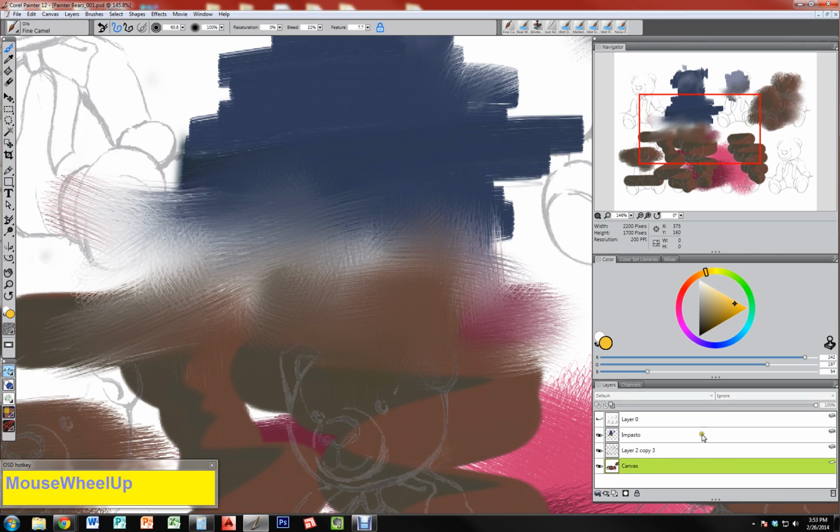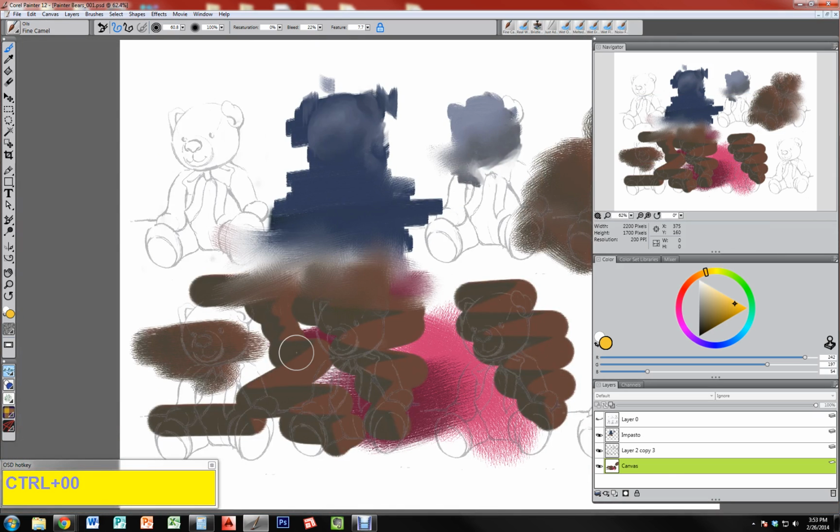Bloop. Now, if you ever do use watercolor, it will create its own layer in the layers panel. That was the one we just deleted, watercolor layer 1. It'll create its own watercolor layer for you because watercolors need their own layers to operate. So they'll operate on their own layers, doing their own thing, having a good time. And you don't have to worry about making them new layers, but you do have to worry about trying to paint oil pastels or oil or acrylic or any other medium on the watercolor surface. It won't work.